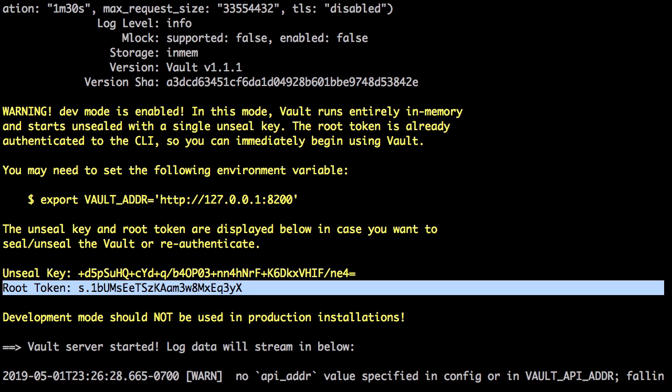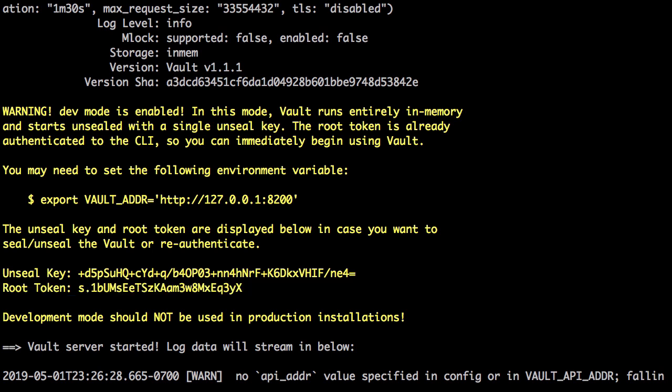You can think of this like the access token for the root user. Vault allows you to create all types of users and policies. Say, for example, that you wanted to create a development user that only had access to a specific set of secrets. You could easily do that. But this root token is used as sort of a master key for anything that's stored in Vault, just like the root user on a Unix machine.